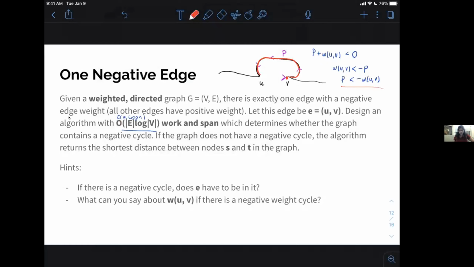Okay, cool. So now the second part is you want to find the shortest distance between S and T in the graph. We should have the label S and T. This is S and this is T. So let's say that you found that UV is not on a negative weight cycle. Then what can you do? Actually, this is kind of a misleading picture. So there's two cases to consider, right? Either the edge is on the shortest path or it isn't.